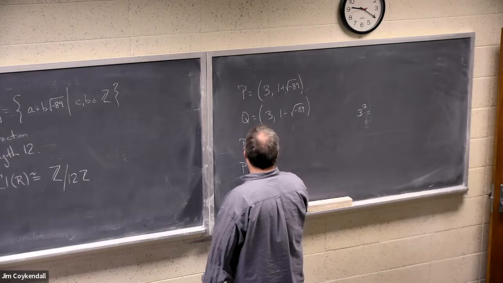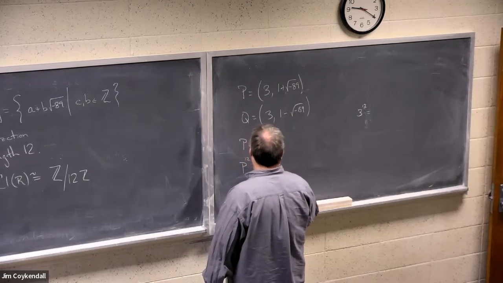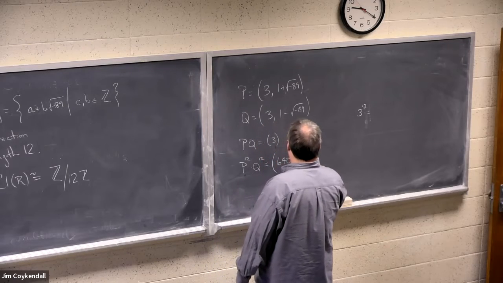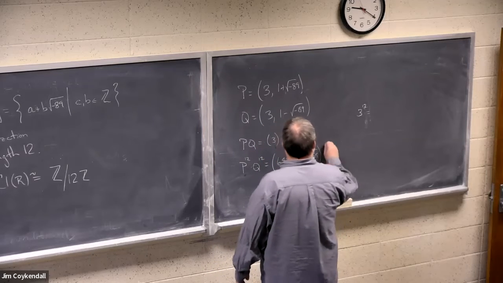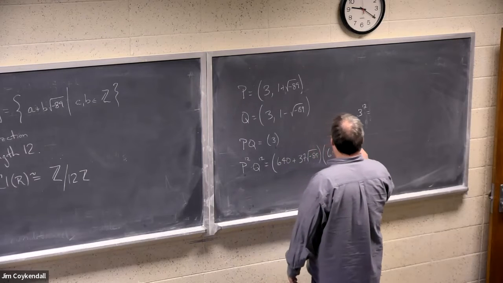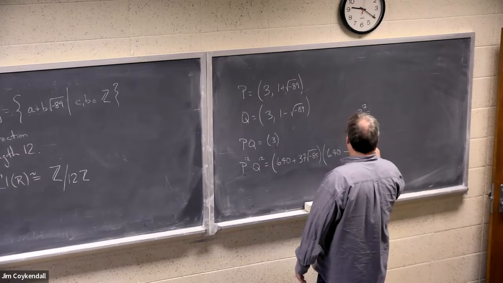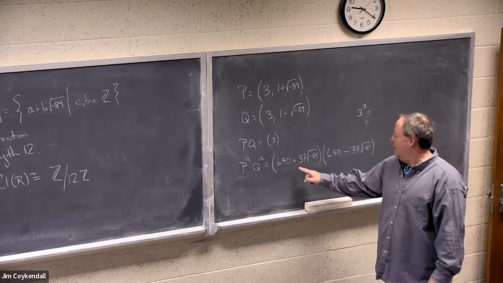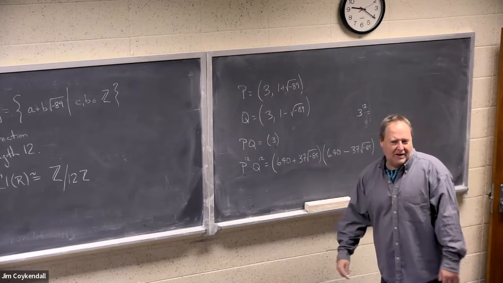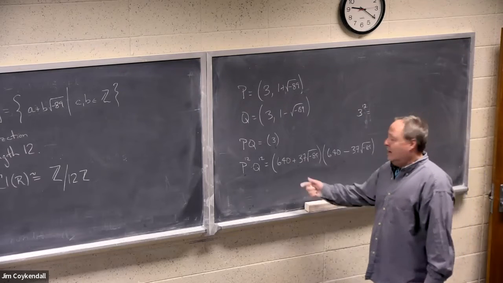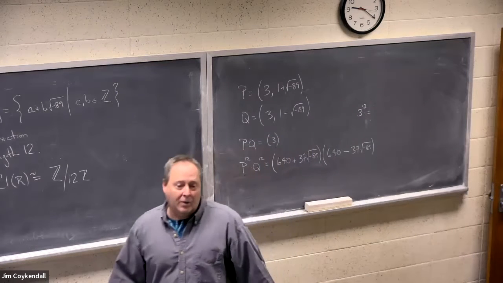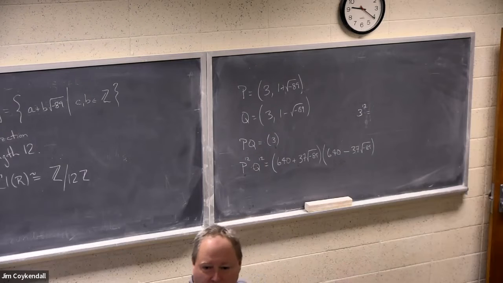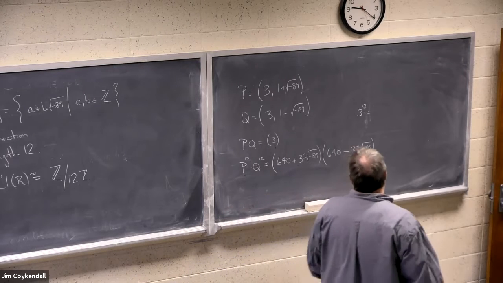And actually, well, let me write it this way. And actually, I forget which is which. I may have them turned around. In other words, this might be Q to the 12th, and this might be P to the 12th. I'd have to check that, but this is what it turns out to be. And if you multiply, so in other words, 640 squared plus 37 squared times 89 is the same thing as 3 to the 12.